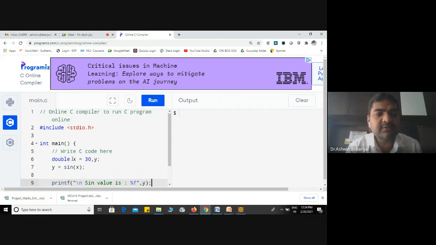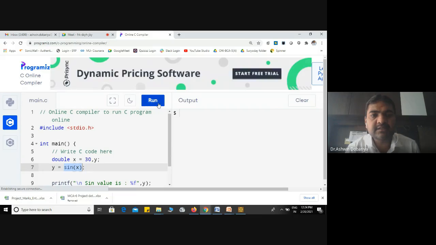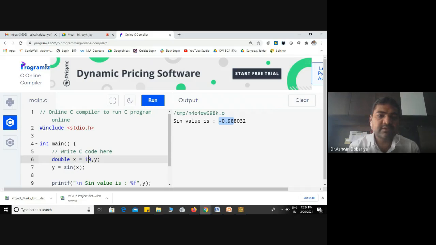So suppose, what is the value of sine 30? If you run this, the value is like that. Suppose if I mention sine 10, if I execute it, it gives me this value, right? So in that way, the sine function. Even suppose I want to know the cos value, then I can mention cos. If I run this, it will give me the cos value.